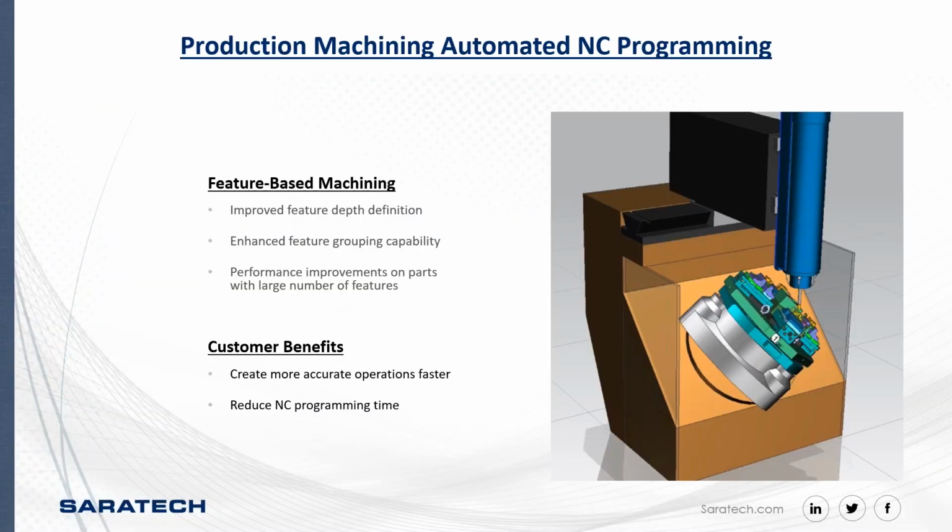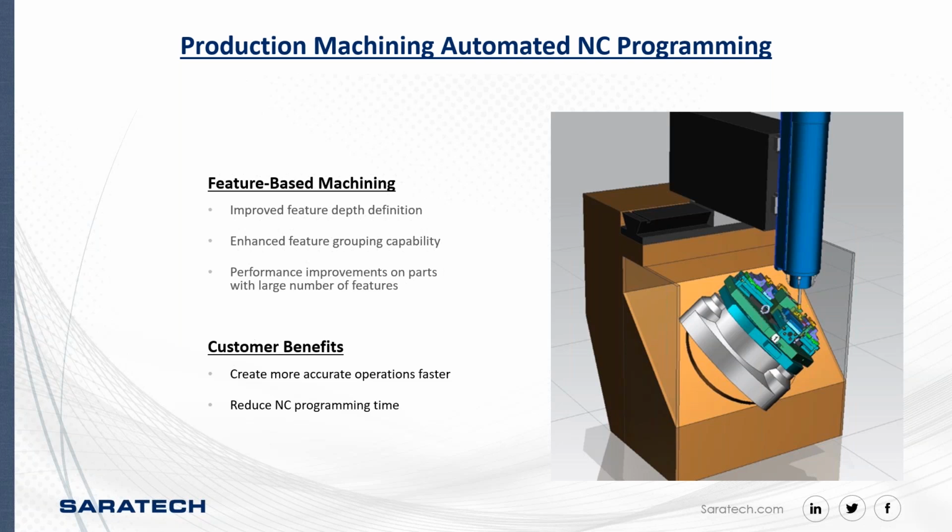Now we're going to get into the feature-based machining. It has improved feature depth definition when it recognizes individual parts. So if you have plate on top of plate and you have a through hole through both of those plates, a counterbore hole at the top plate, threads at the third plate, the depth of that one feature, instead of seeing one part, it would want to see the whole entire volume. So it identifies different component stacks of what feature you're actually going to machine, whether it's the work part or a different part underneath of the work part. So it gives you a much better feature definition, depth definition.